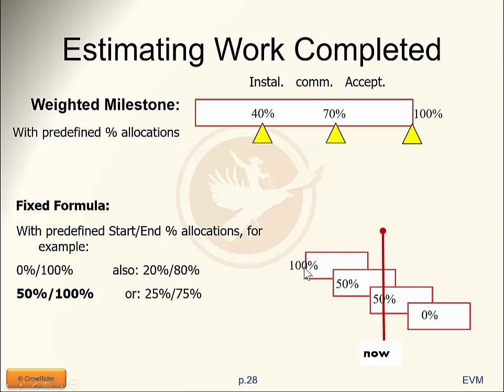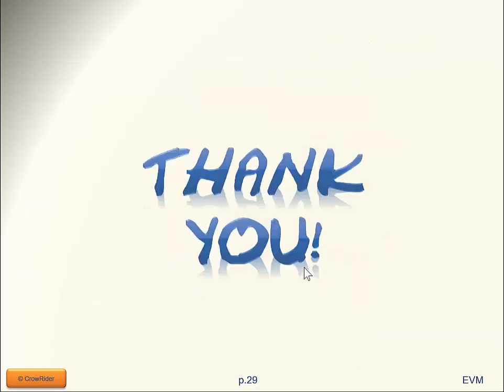So as you can see, when we shift to estimating the percentage of completion in a more, let's say, objective manner, what we are doing is sacrificing some level of accuracy, right? And this is a trade-off that you need to decide for yourselves in the cases of your own real work packages that you're tracking. I hope you found this useful, and this simple, basic overview of the earned value management is hopefully going to be useful for your projects.